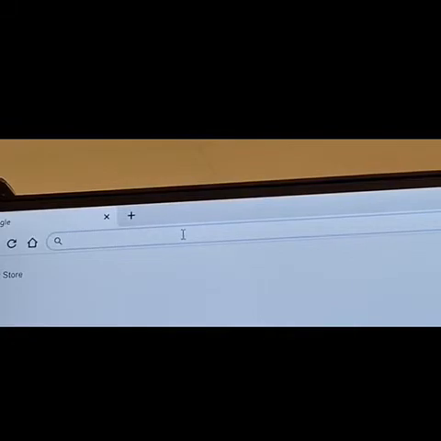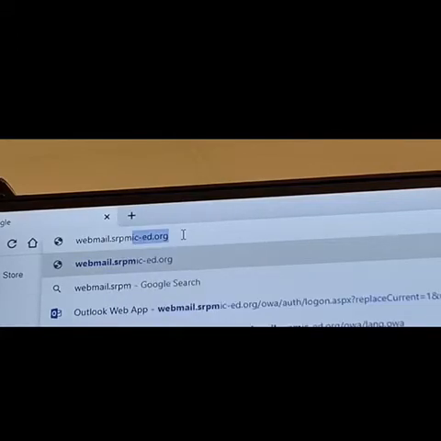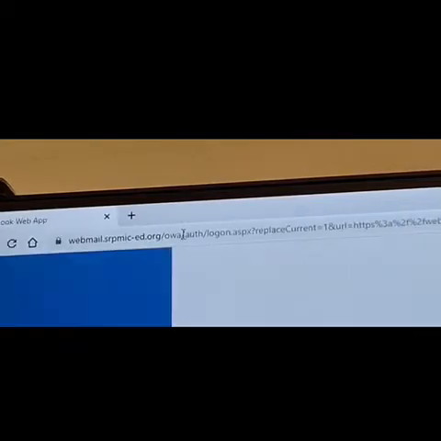So when you get here, you're going to type in webmail.srp-ed.org. Okay, so that's what you need to do to access your emails.